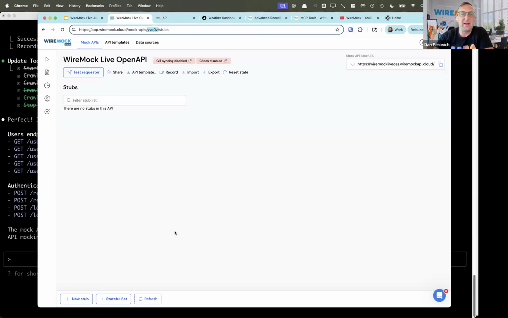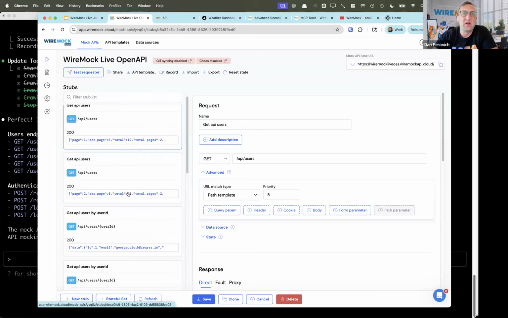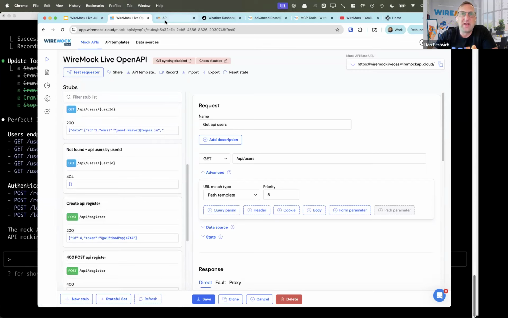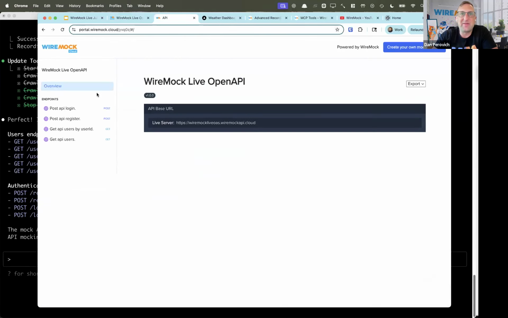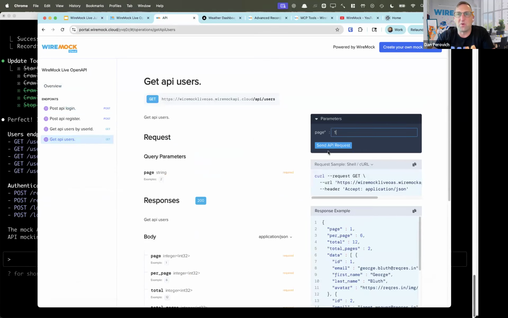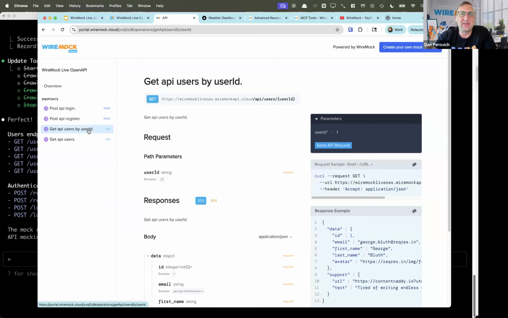Now, if I flip back over to our mock API and we hit refresh, we should see that we now have a mock API that's been built for us thanks to that crawling. And it's supporting that page 1, page 2 approach that we saw per pages. We've got these various stubs. And if we come over to the OpenAPI definition file or documentation for this same one, it's been auto-updated for us. And we can see here's our GET /api/users. We can ask for page 1, get a valid response there, ask for page 2, and we can see that that's behaving as we'd intend it to.